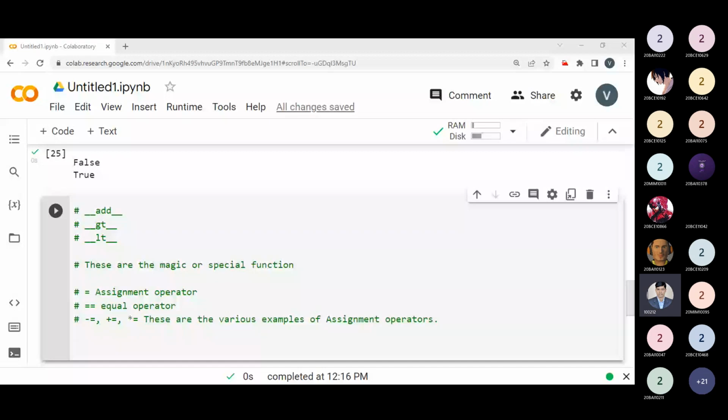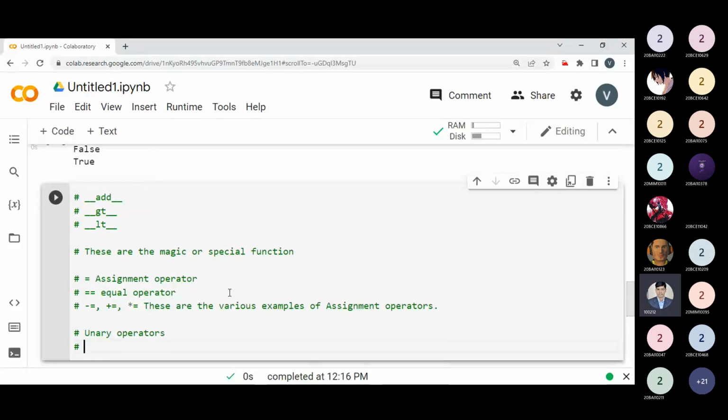And we can also use some unary operators. What are the unary operators? The negate symbol, the minus only, and we can use plus for positive, and we can also use the tilde symbol to invert. Let me write over here. I'm just giving the idea for your future purpose. Unary operators, for example minus. If I'm using this one, then minus 4.